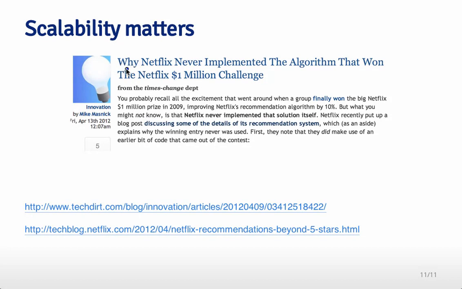A very interesting component of the Netflix challenge is that the Netflix Prize was a $1 million challenge, and lots of teams competed, and several teams produced analytic algorithms that were much better at predicting than Netflix's original algorithm. But it turns out they never implemented the final algorithm on their production machinery, and the reason was that the algorithm didn't scale very well. It was a blend of many, many different machine learning algorithms, and it took a long time to compute, particularly on the huge data sets that Netflix was collecting. So they went with something that was a little less accurate, but quite a bit more scalable. That tells a lesson: accuracy isn't always the best and only decision maker when building prediction algorithms, although that's often the one that gets focused on the most.